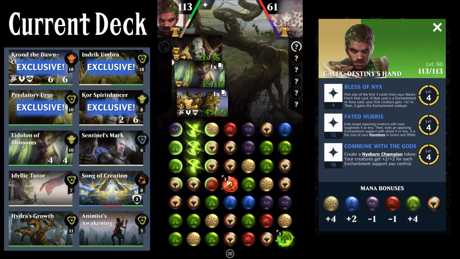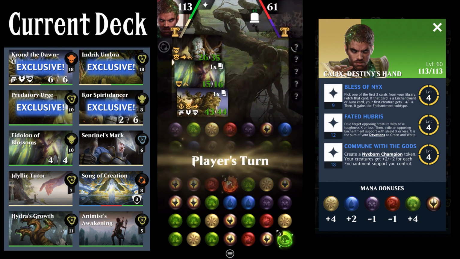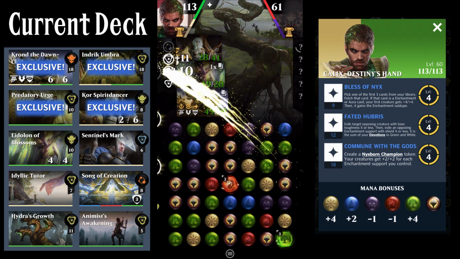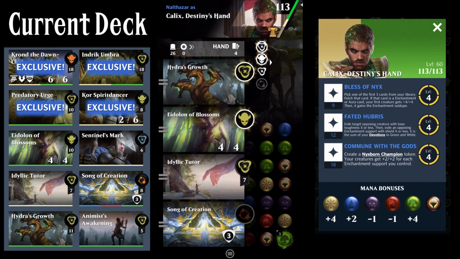There's really not a lot my opponent can do. You got haste. Oh, that doesn't help. The crows outside are sensing the defeat of this Eldrazi. You can hear them cawing in the background. And we get another Hydra's Growth. This is done. This is very done.